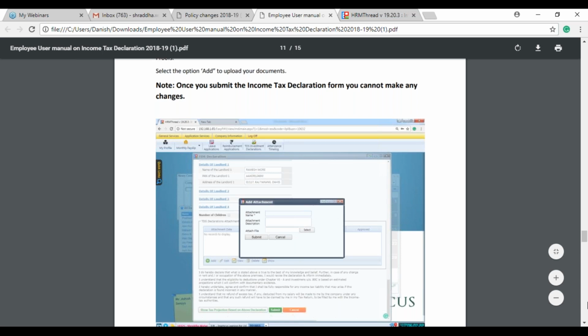Going ahead, you have to declare your amounts properly, because once you submit the investment declaration form, you cannot make any changes. So make sure whenever you're declaring any amount or investments, you put the amount properly, because there is no option to go back and edit that particular amount. Your salary will be calculated as per the amounts which you are mentioning. So make sure you put your amounts and everything properly. Are we clear till here?